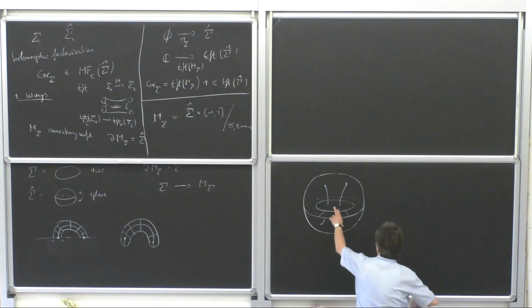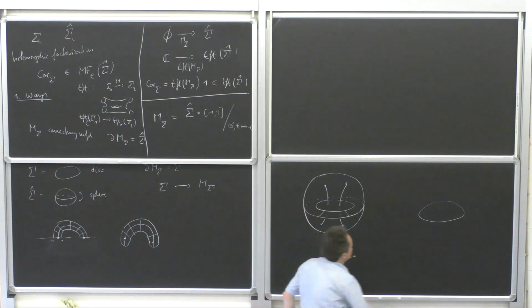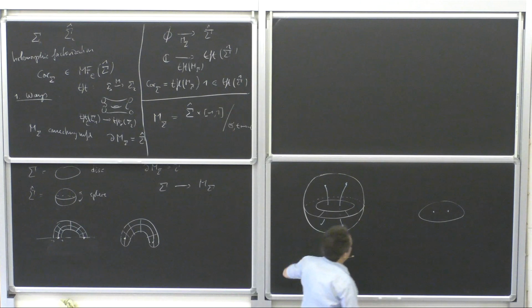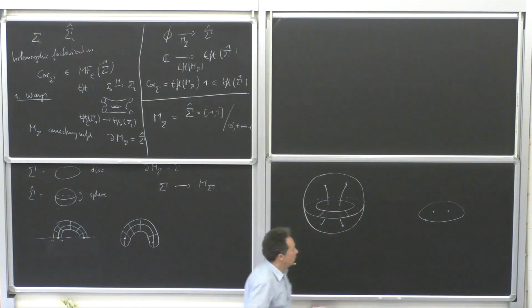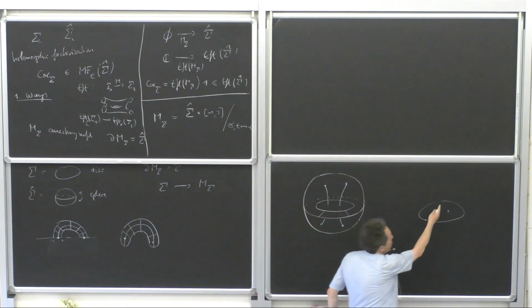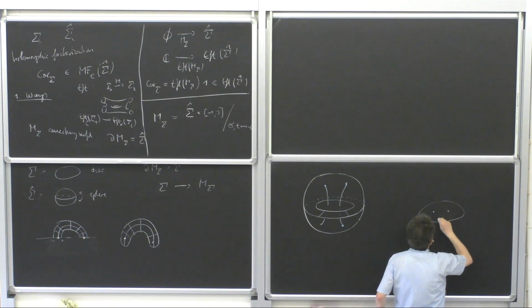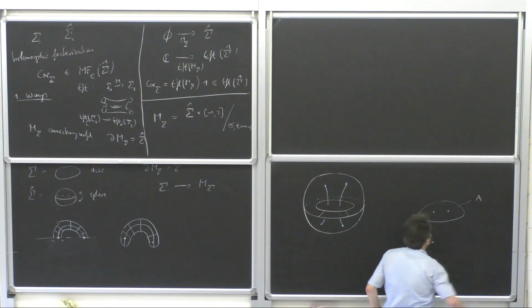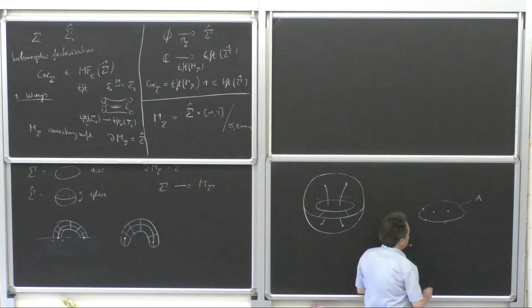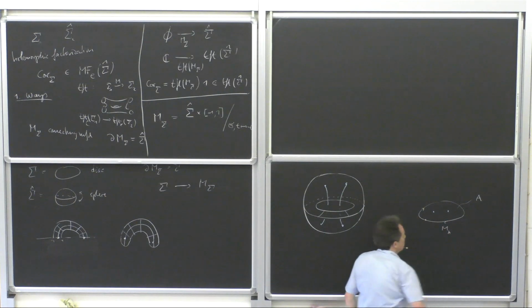So let's go here to a disk. And let's take here two insertions in the bulk, because this corresponds to what we have here. And let's assume we have one boundary field. Now, I told you last time that I have to decorate each two-cell by a Frobenius algebra. So I have here a Frobenius algebra A assigned to it, and I will decorate the boundary here, which is oriented, by a module, while here it is a right module over A.